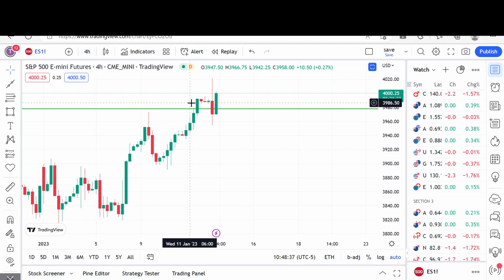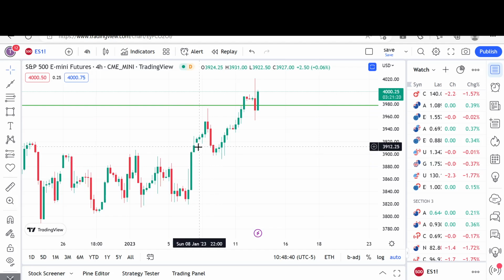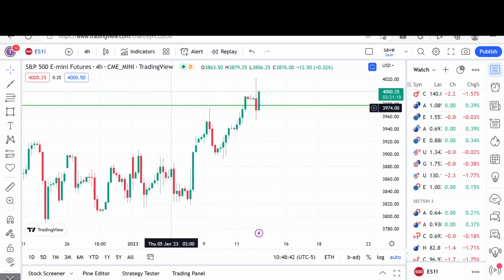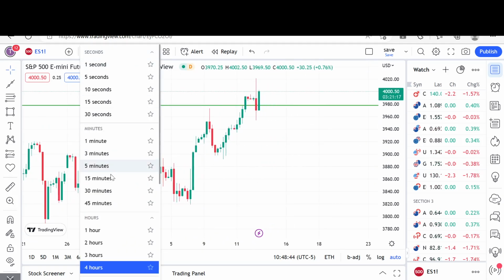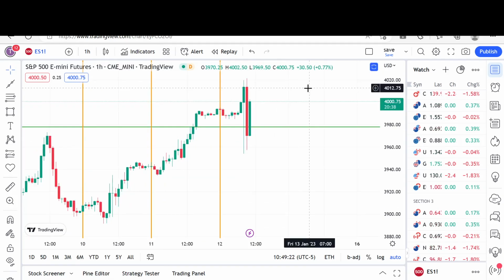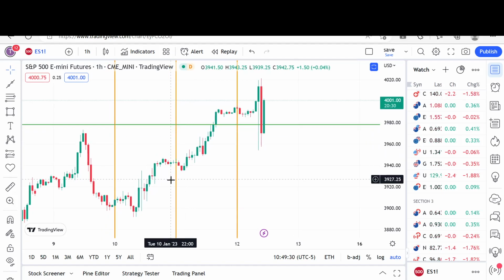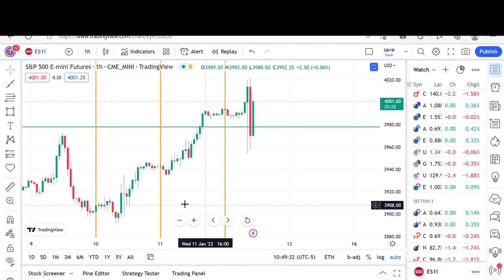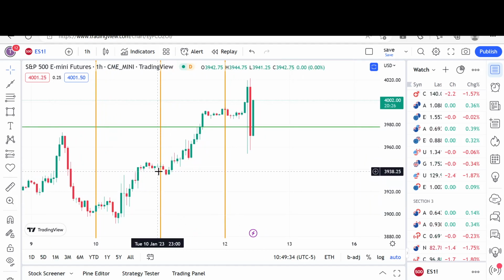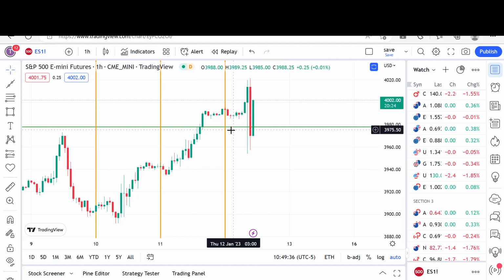So you can see the 4-hour is just really strong. Like I said, it's operating within a bullish structure. Let's go to the 1-hour at this point. We've got a few things here on the 1-hour chart. Again, that green line is just the equilibrium price point from the 4-hour, displayed on a 1-hour chart, and these little orange lines are just day dividers. You can see it's New York opening price, New York opening price, New York opening price.